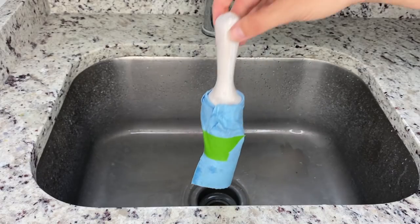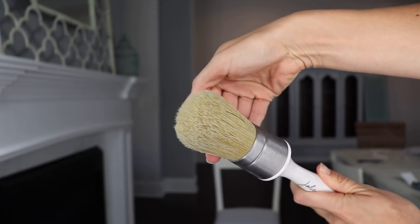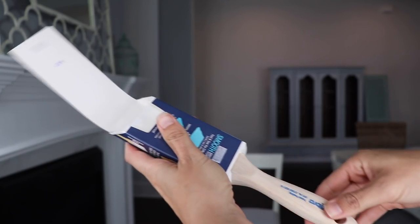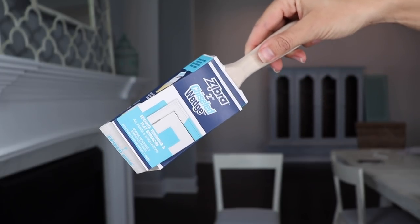When the water's running clear and it doesn't feel sticky anymore, I smooth all those bristles out, wrap it in the paper towel, and either lay it flat or hang it up to dry. A wax brush is going to be pretty stiff after it dries, so I just take it and rub it back and forth and flick the bristles a little bit to get it back to its soft shape. Another tip for keeping your brushes looking great — if they come with a case, I like to put that back on when it's dry because it's going to help the brush hold its shape. All the Zebra brushes are like that, so I try to keep those cases on after they dry completely.